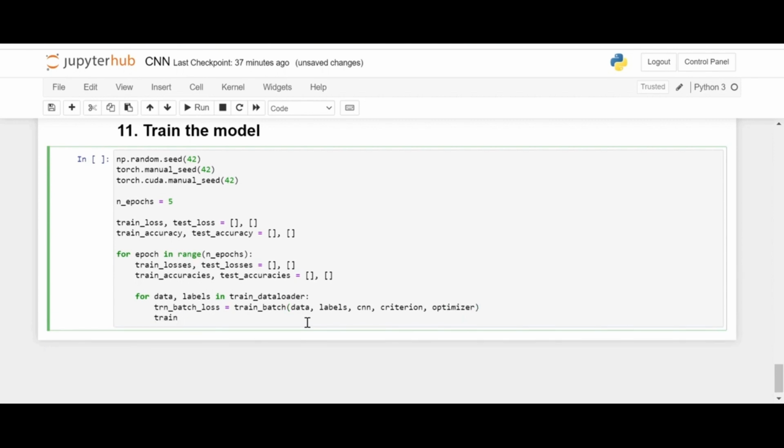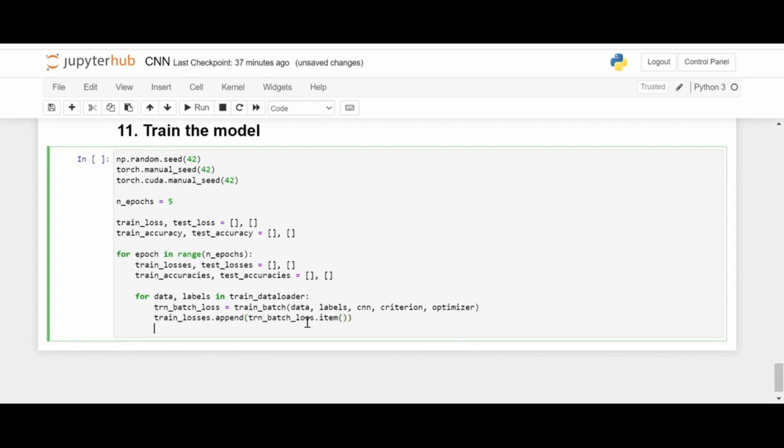Train losses: append the per batch loss into a list. Train batch loss dot item. Correct: call the accuracy function, provide data, labels, CNN.